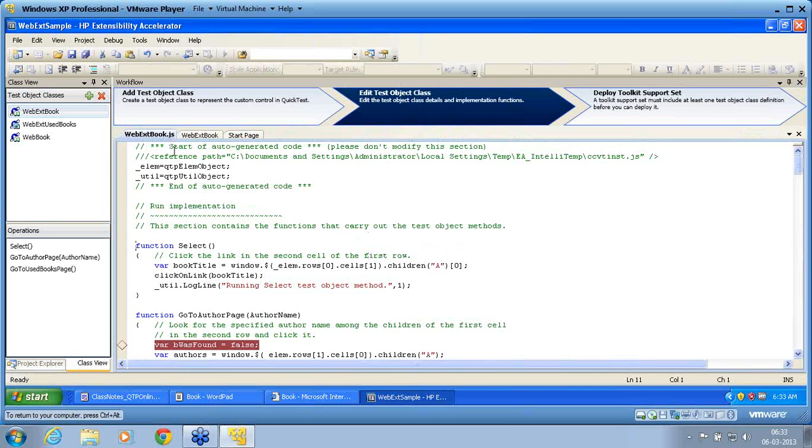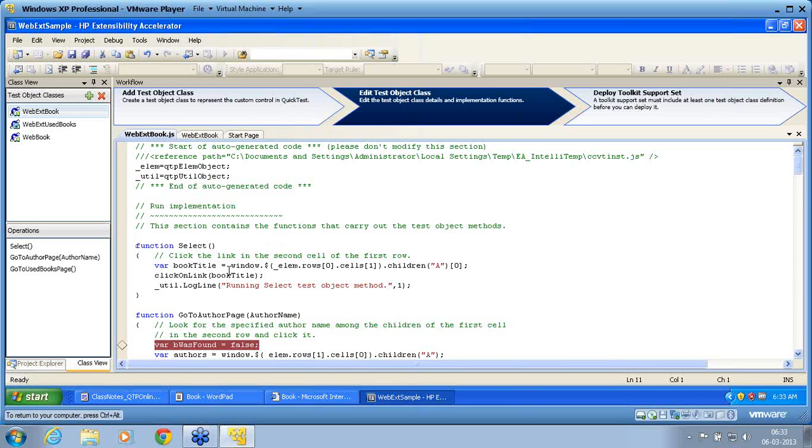Under this web extension book.js, he is creating a function, select all. Under select all, whenever you click on select, he retrieves the book title and clicks on that book title. That means he goes to the book title page. This is what he has coded.